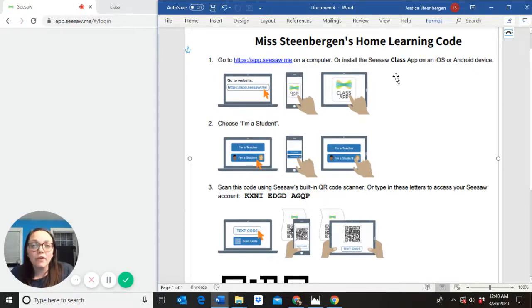And if you don't have a computer and you have an app, an iPhone or a tablet, there's an app for Seesaw. It's called the Seesaw Class app. There will also be a teacher app and a family app. So make sure that you get the Class app for your student to be able to log into their account.